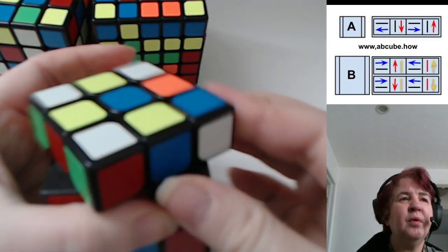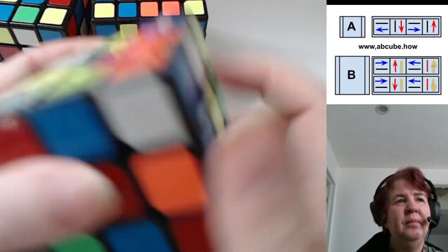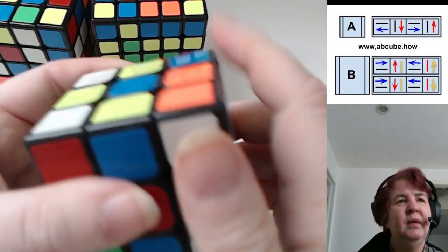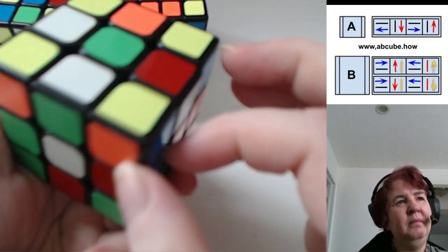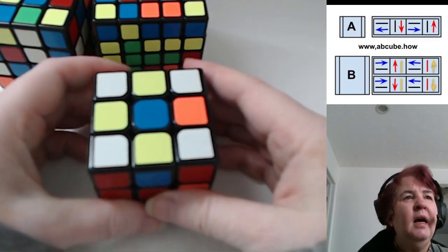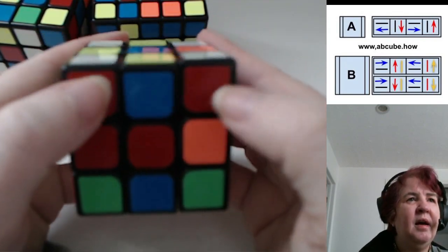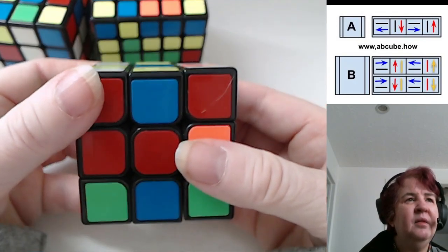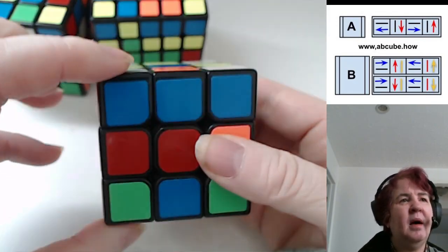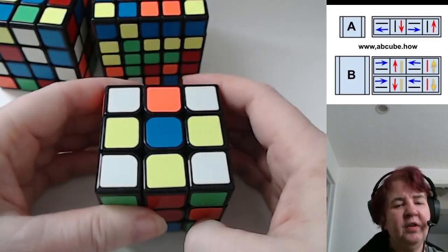Because as long as I don't rotate the cube and only rotate the top layer as I'm going along, the bottom will stay happy. And there's our yellow still happy. Alright, so now we check. We've got whites on top, and now all sides match to each other. So as needed, rotate the top until the top lines up with the bottom corners, and boom, the colored corners are done on this one.